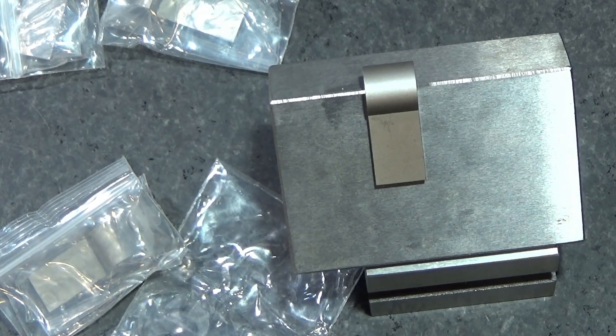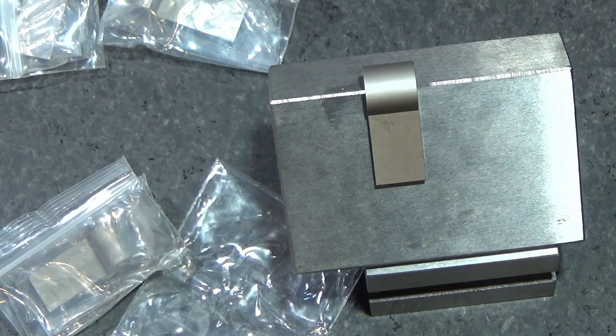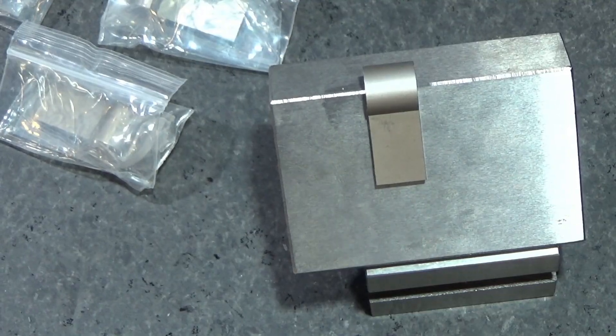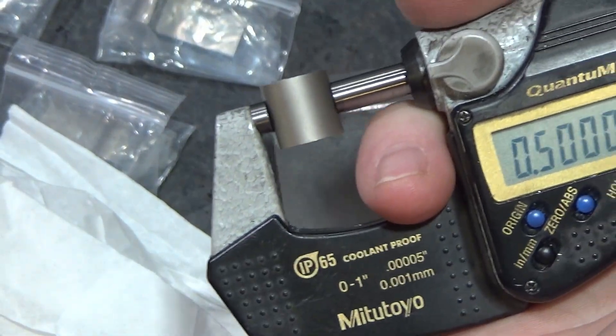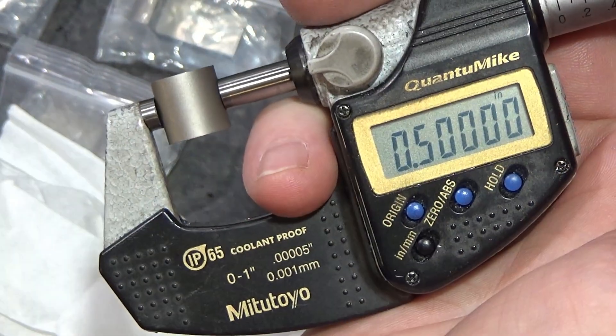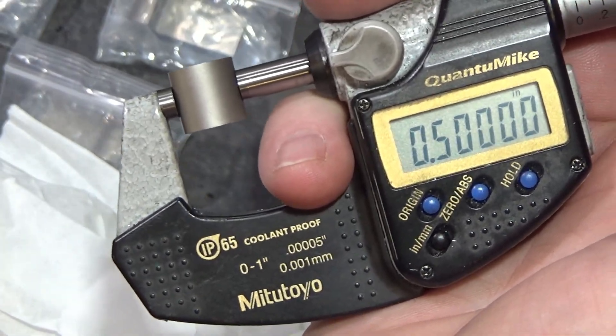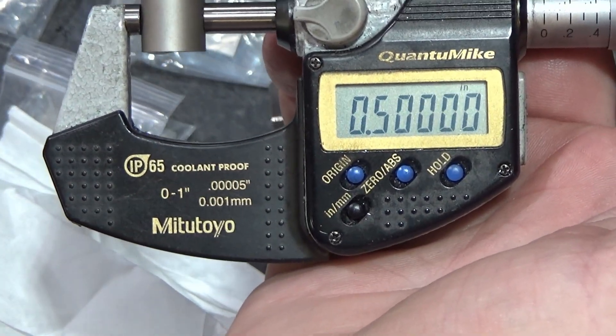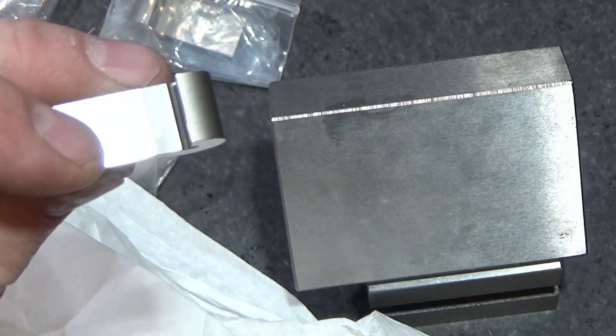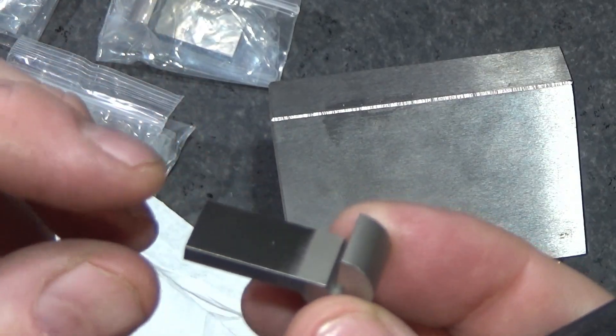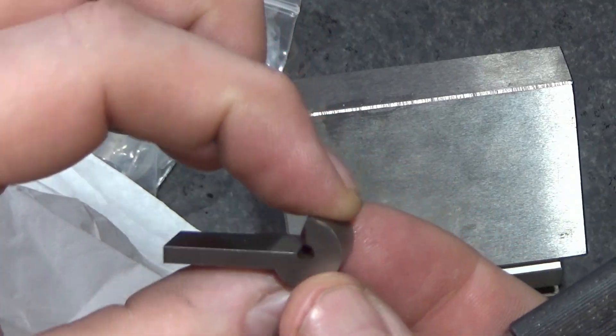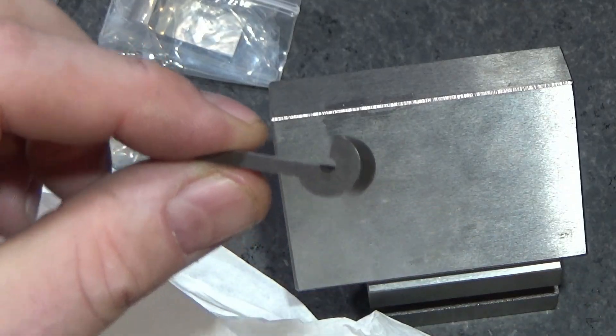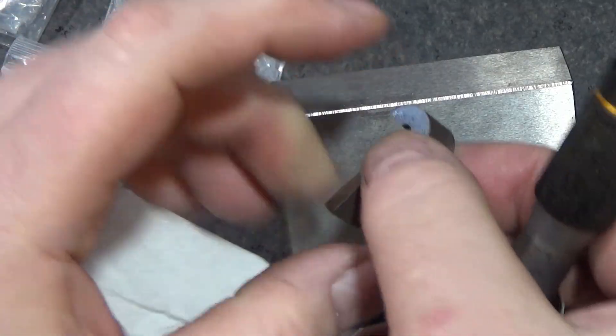They weren't cheap, but they were a heck of a lot cheaper than I could get them for here. To be honest, at first I didn't know they were a Chinese company because I was just doing Google searches for EDM vendors and they popped up. The accuracy that I chose from this vendor was plus or minus a thousandth, I think, so this could be off by, or maybe it was two thousandths that was the accuracy they were promising. Look what they delivered: the diameter is right on half an inch. I did not expect it to be that good. That's pretty amazing. That's a really good sign. The most important part - that diameter has to be very accurate and it has to be very round, but it also, this plane has to go dead through the center of this part. Let's head over to the mill.